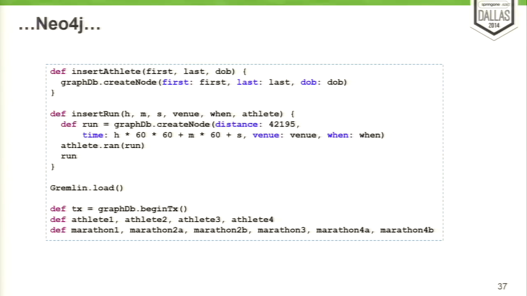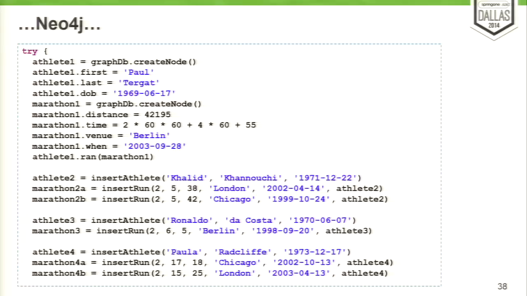There's a little bit of magic I need to do. There were questions asked before: how do you set up and get started? This is some stuff to do it. I'm going to use Gremlin later on, but normally you wouldn't need to see that for the first bit of code we're going to show you. You're just going to go graph.beginTx, beginning a transaction. And I'm going to populate some objects here because that's going to be relevant.